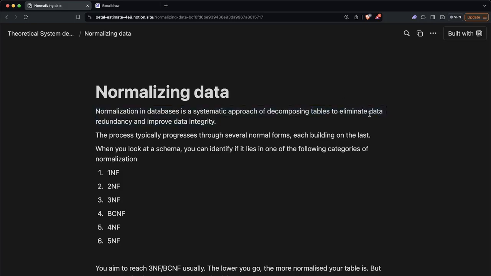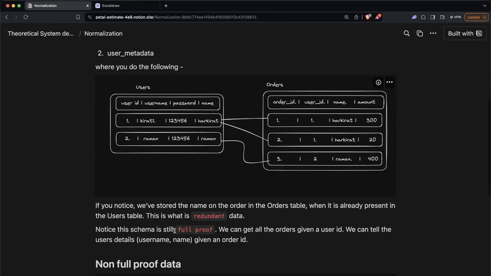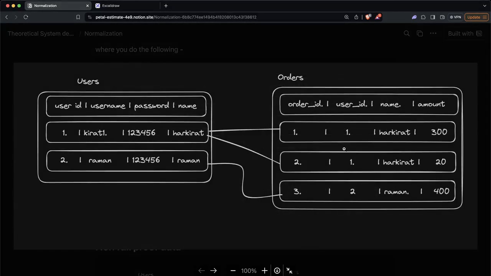Two terms they've written: eliminate data redundancy and improve data integrity. We've already discussed what data redundancy means and why it comes into the picture. What does improving data integrity mean? Well, if you go back 2 slides, you might remember there is some data redundancy here.